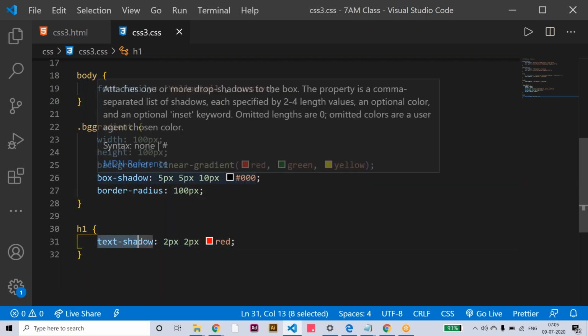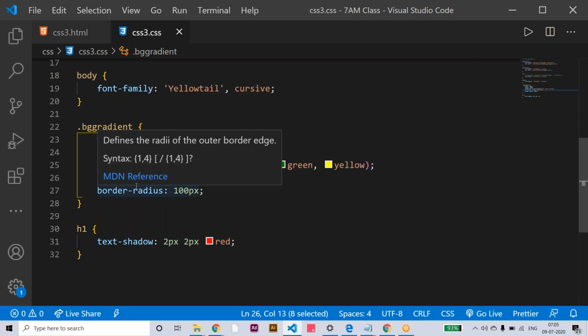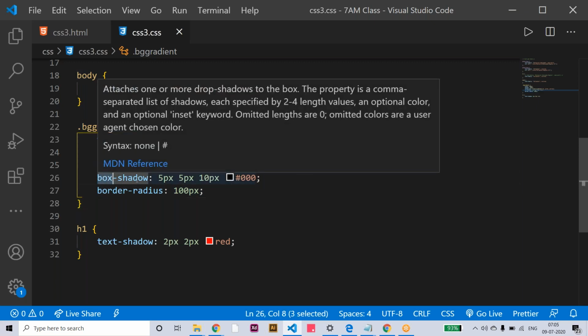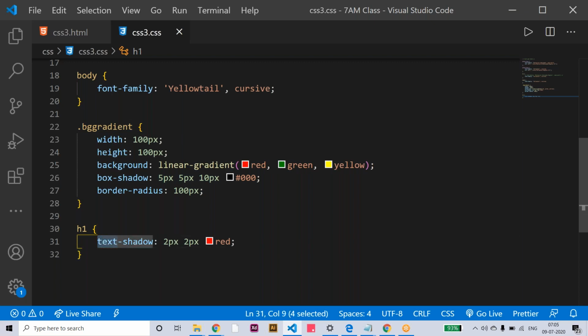Box shadow is for any object, like a square or a circle, and for an image also, the same property. For text we use text shadow.